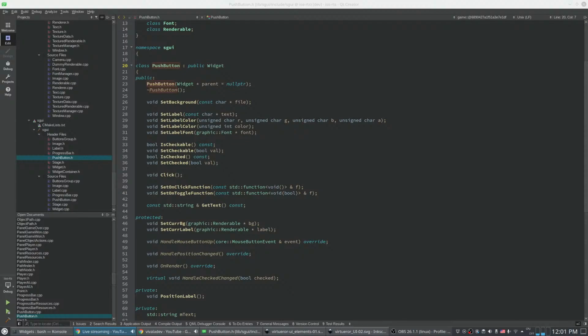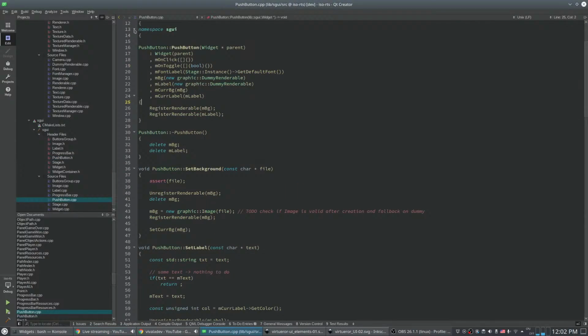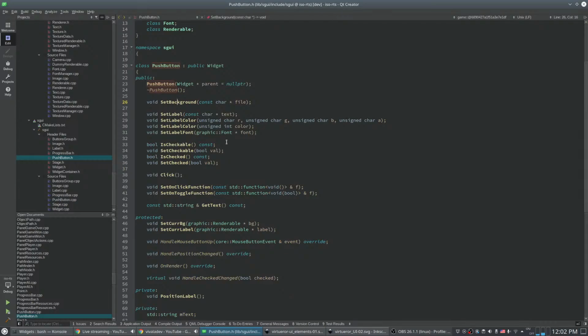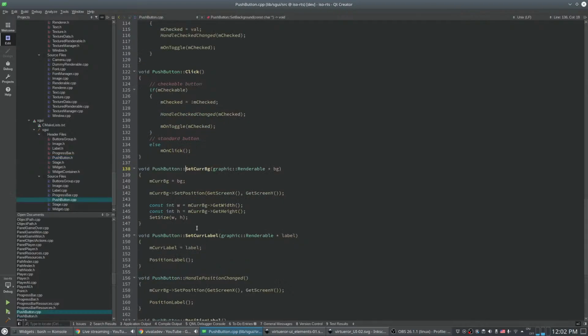Let's see. Set ground. Set current background.